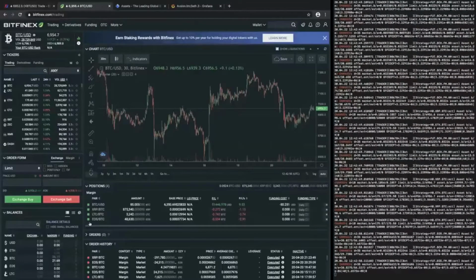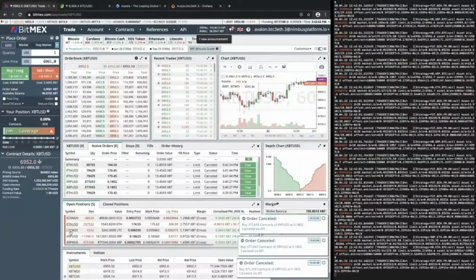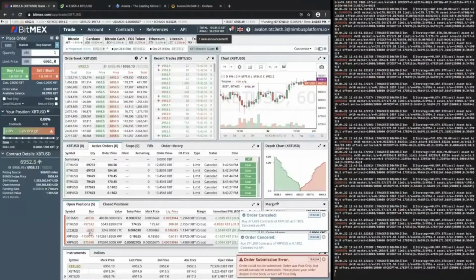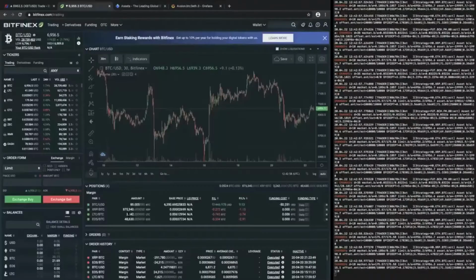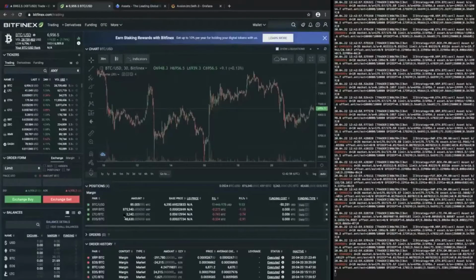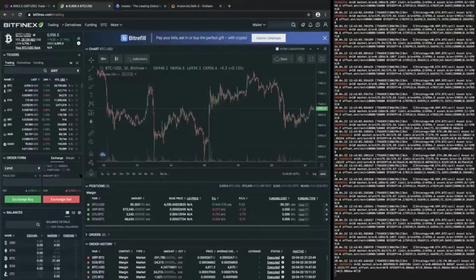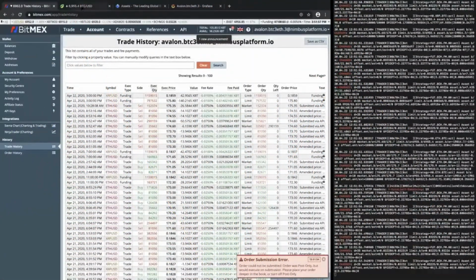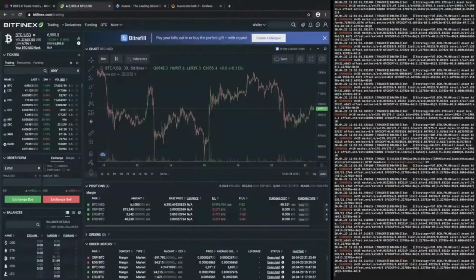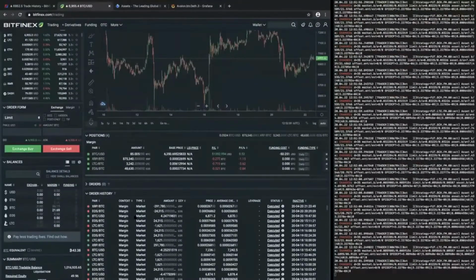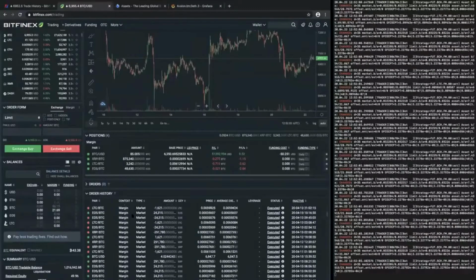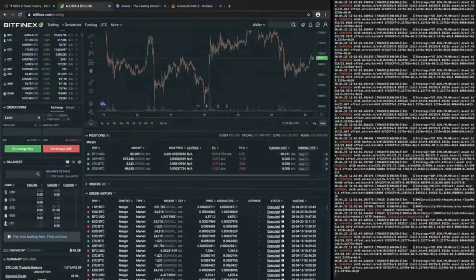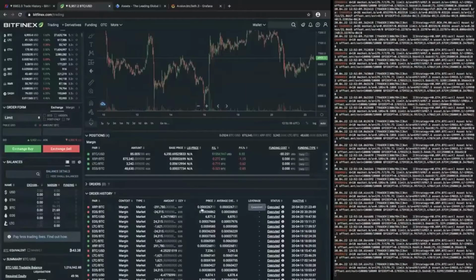If we go back again, there's another one open here, which is LTCM20, which is also a future. You can see the quantity of the contracts here. If we go back to Bitfinex, you'll see that the same position is opened here. The third one is Ripple M20. We can compare one of the positions, let's take the nearest one from today. So we can see the Ripple Bitcoin executed deal here.